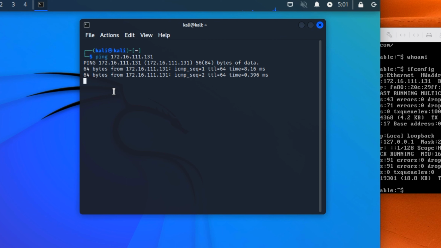Here we go. And we are pinging it successfully. So that means Kali can see the virtual machine and talk to it, which is really all we need. Now you might run into a few problems, and if you do run into these problems, you're going to have to play in this menu.